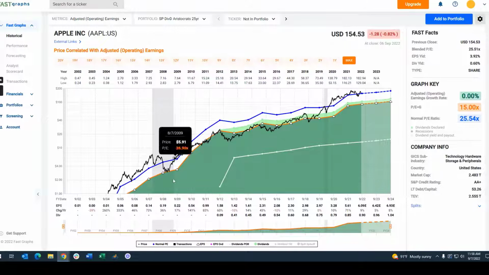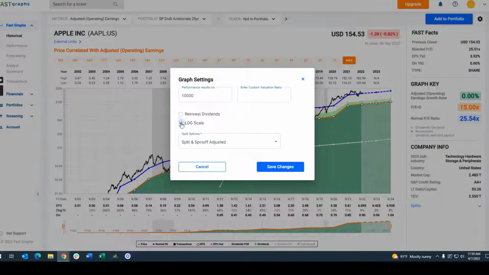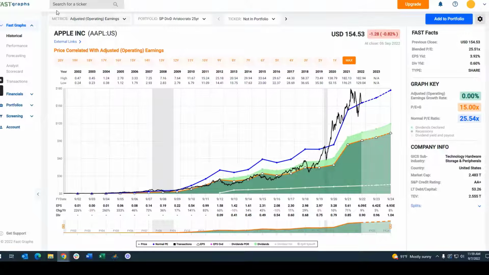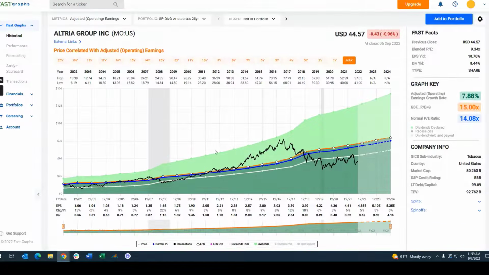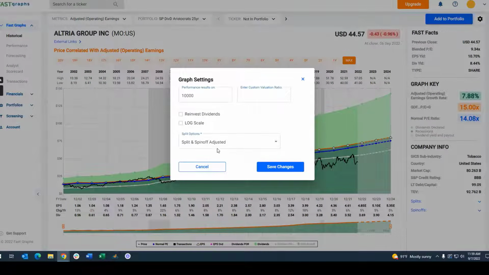Now, one of the things that happens here is that I would suggest that you take off the dividend payout ratio when you're doing log scales, because notice that the dividend payout ratio here gets distorted. Now, I'll get into that a little more in a few moments, but let's go ahead and uncheck the log scale and do Save Changes. And let's go back to Philip Morris, if you will, because this is a company that had some significant spinoffs, and the graph as it's set here is adjusted for all splits and spinoffs. In this case, it'll be spinoffs. So I can go back to the gearbox, hit this drop down, and spinoff adjusted is what it is.